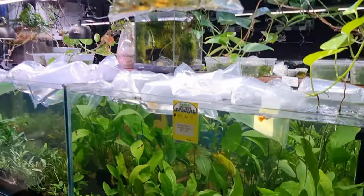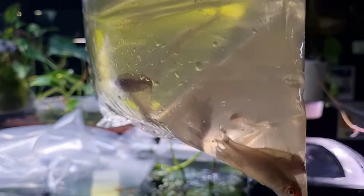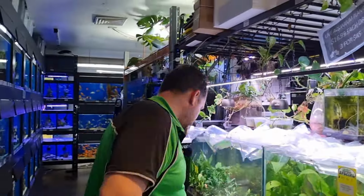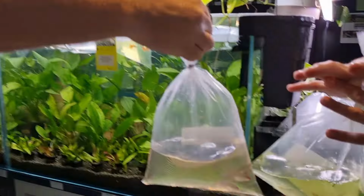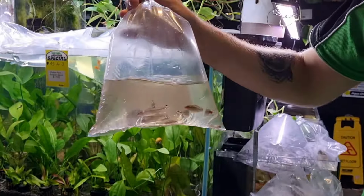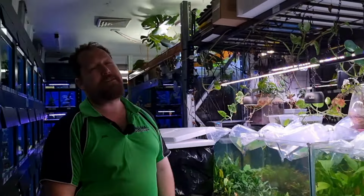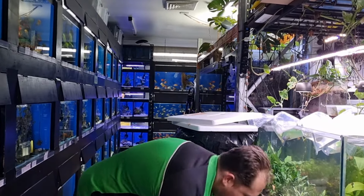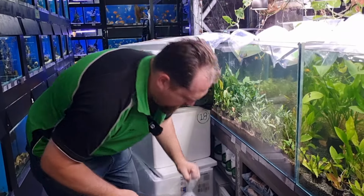Okay. Female guppies. More of these big rummy noses. They are really big. They do look really nice, and I'll give them that, they have shipped well. They haven't really died or anything like that. They haven't crushed down on the bag. Yep, that's another good one. So I guess they didn't pack them too jammed up together, so that was a bonus. Great size rummy noses. You know what? We're going to keep that at the same price. We get a deal, you guys get a deal. So I'm not going to jack up the price on those ones. Okay.